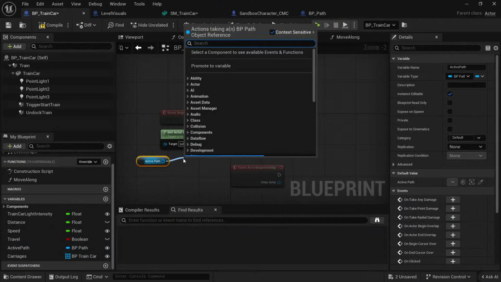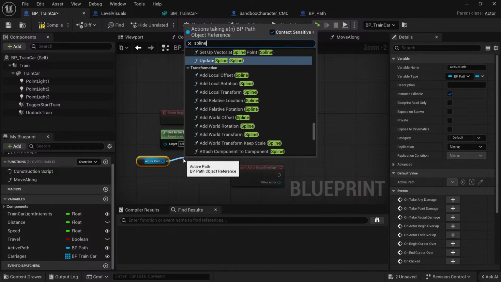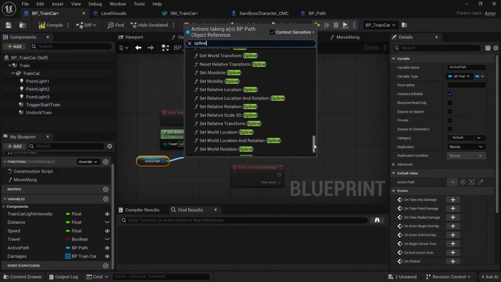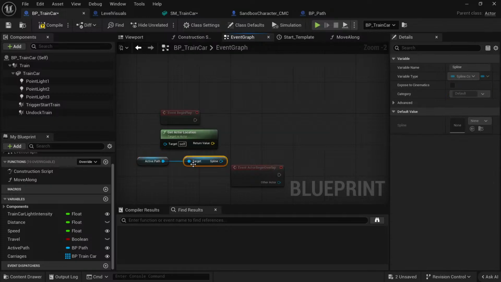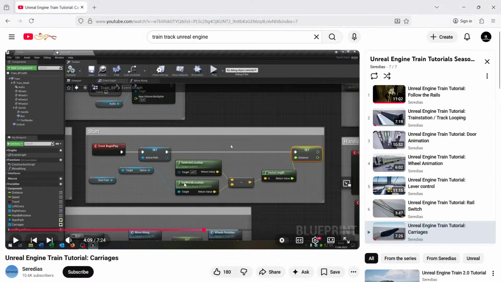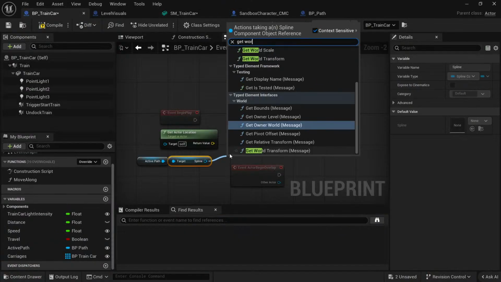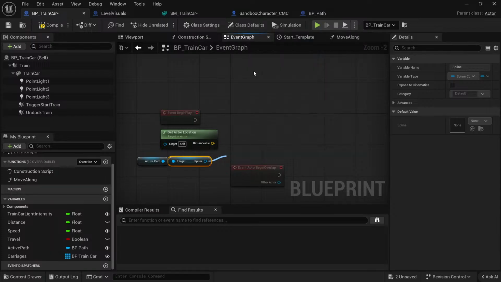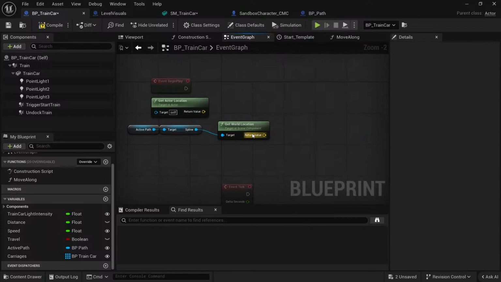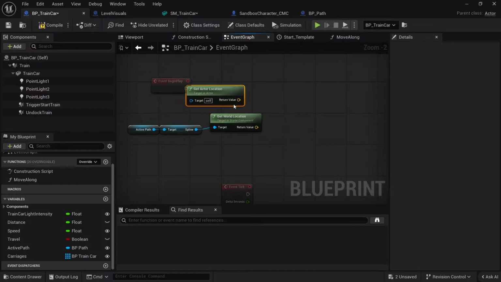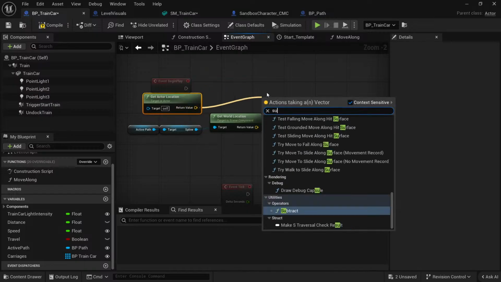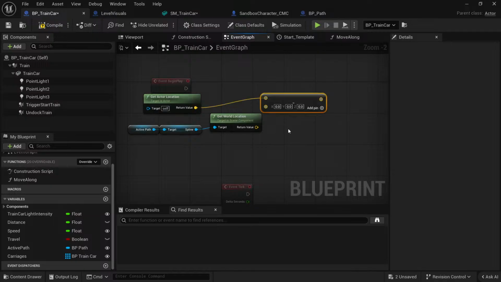We'll just get the spline, and then we get world location. Subtract.